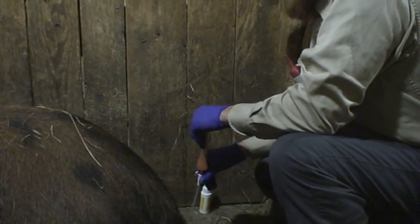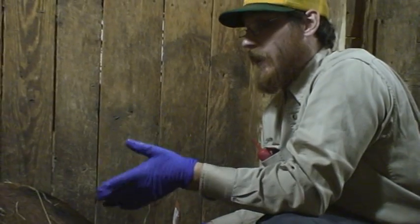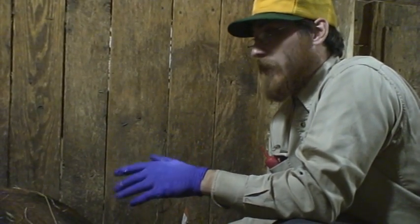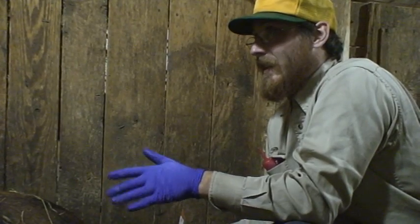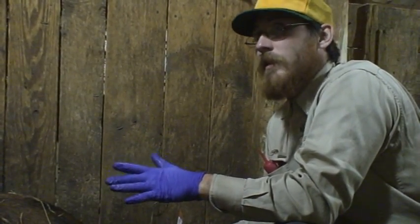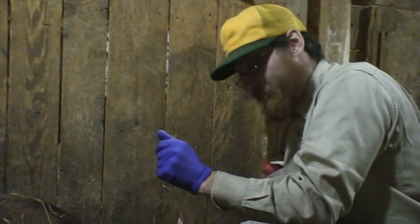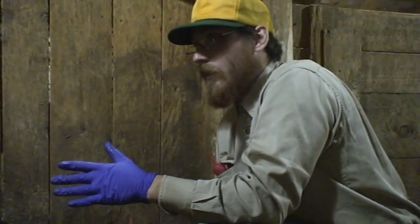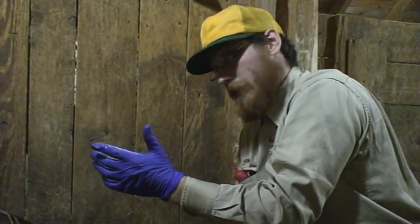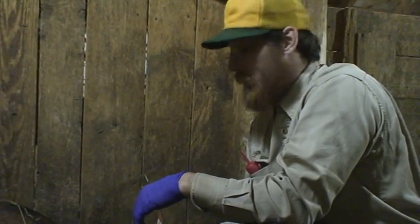This here is not like bull semen. You can't just throw it in a tank and keep it indefinitely in the cold. This has to be kept at 64 degrees, and I think the absolute longest I've heard is like 3 days and it's still viable. You might be able to get longer if you're able to keep it at the exact 64 degrees, but I say play it safe. As soon as you get it, get it in them. Yeah.